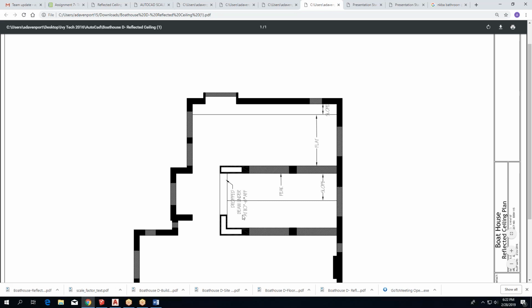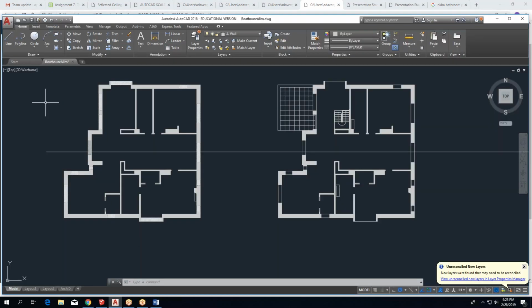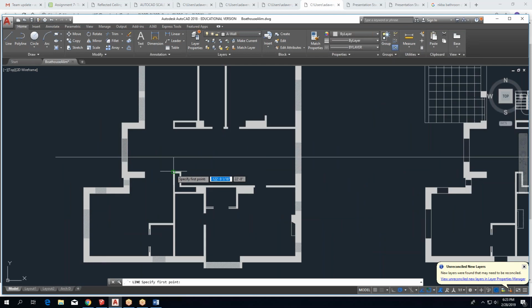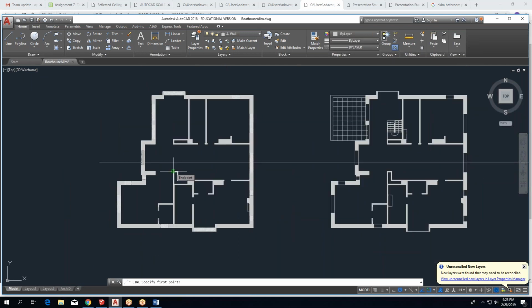So we could put in this dropped beam and end this just by drawing 2 simple lines connecting off our pipe chases here and then coming to the end of this pipe chase and evening it out. So if I go into AutoCAD and I have my line tool, for these series of lines, you could really have them on a wall. Like I'm saying, they're architectural lines that are talking about walls hitting into ceiling.